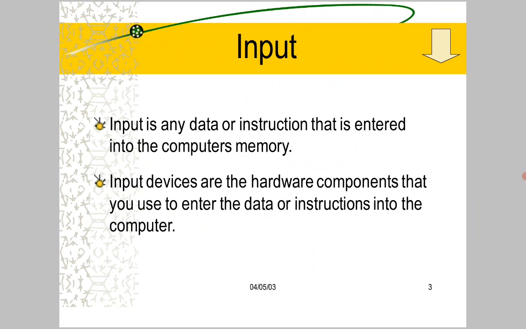So input means any data or instruction that is entered into the computer's memory. Input devices are the hardware components that you use to enter data or instructions into the computer. What is input? Input is simply used to accept data or information from the users by using hardware components like keyboard and mouse. Generally by using input devices we may enter data, instructions, commands or programs into the computer, or we feed them by using input devices.